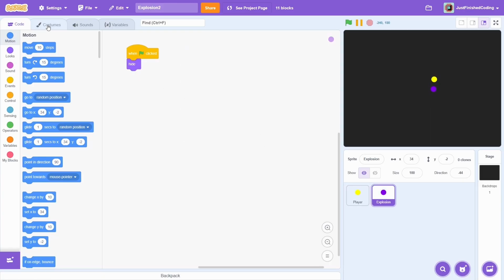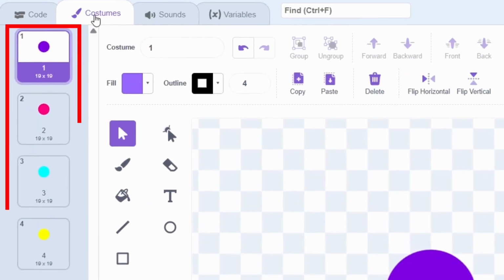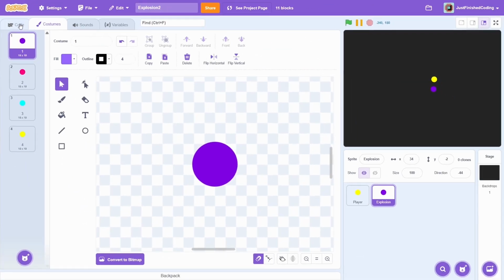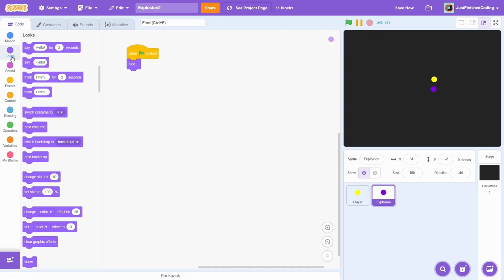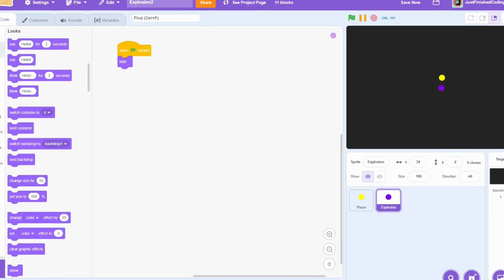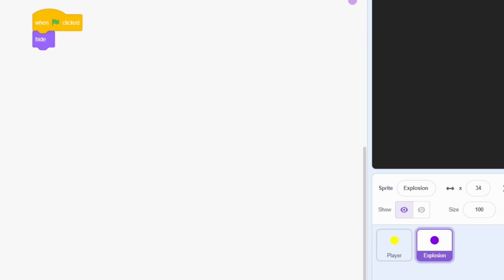You can see in the costumes that I have 4 different colors from the same clear sprite. If you wish, you can add more, but this will suffice for my example. Also notice that I've named the costumes as numbers. This will make switching between them very easy. Okay, let's now get back to the code tab. As of this moment, the sprite will just hide when the green flag is clicked, so we'll have to actually create the clones. For this effect, you'll need to randomize 3 different attributes of each clone.